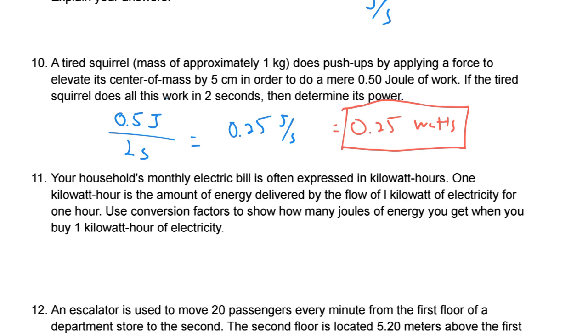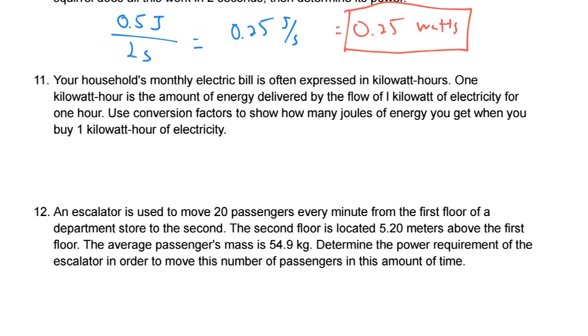On to number 11. This is a common question. How many joules is a kilowatt hour? So let's start with that unit, a kilowatt hour. So 1 kilowatt hour is not 1 kilowatt per hour, it's actually times hour. So both of those units go to the top of our unit conversion bar. All right, and let's turn kilowatts into normal watts by multiplying by 1,000. So 1 kilowatt is 1,000 watts. That will cancel out kilowatts.